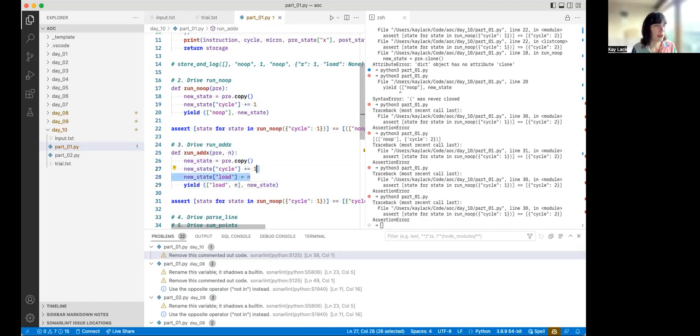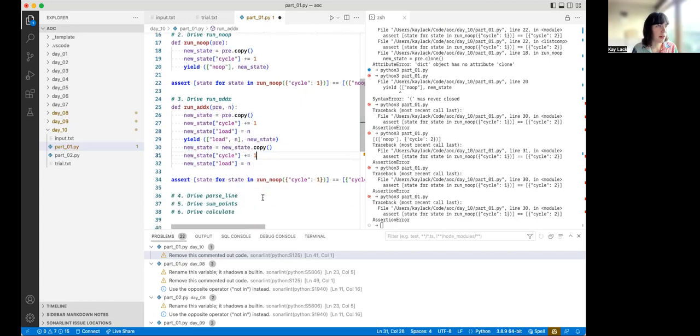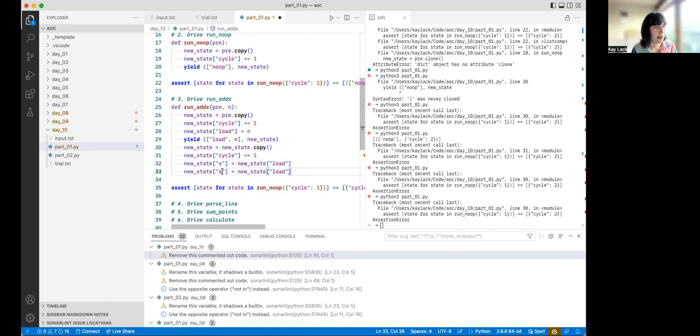And then we want to do the same thing here, but in this case, set X to load and then set load to none.